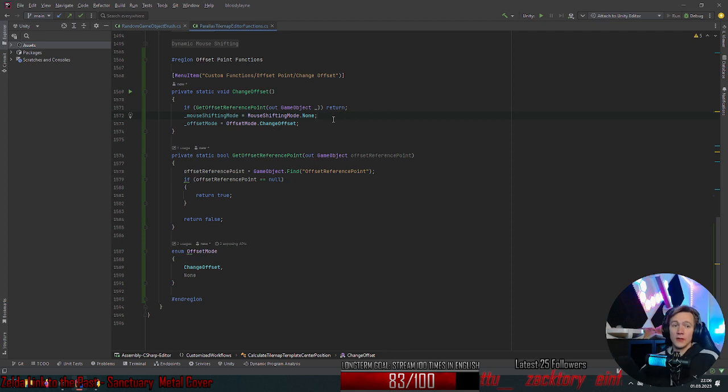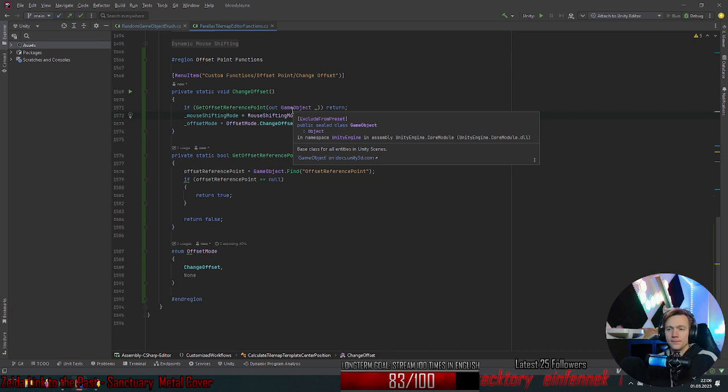And we will change the offset until the next click. And after that, we will make a function to change the rotation.